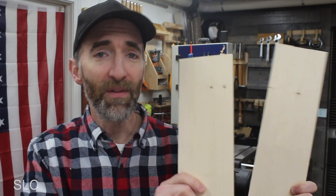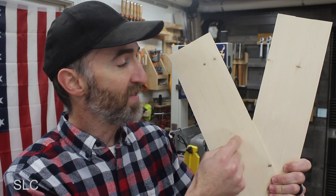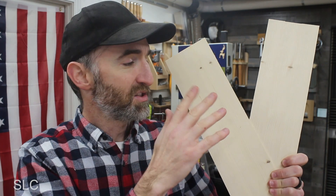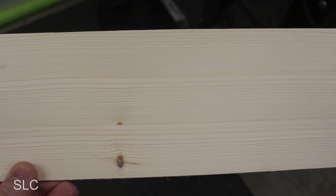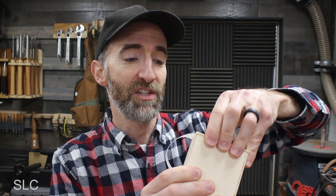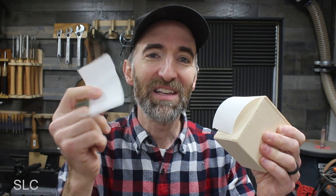Once the glue was dry, I carefully peeled off the tape and then gently went over these with an orbital sander. It doesn't take much sanding to remove any unevenness — just getting it as smooth as possible. These are 2x4s so they won't be perfect, but they are really smooth to the touch. As for what to use these for: these little strips of veneer are great for smaller crafty projects. For example, I made a little box for my wife that houses one of those old register-roll paper spools so she can pull out and rip off little notes or lists.